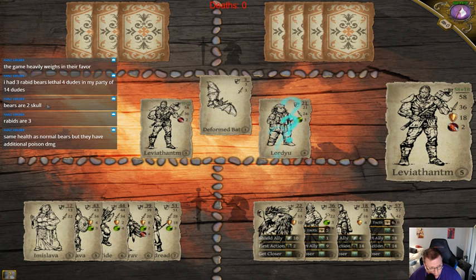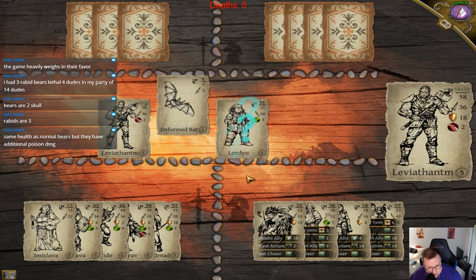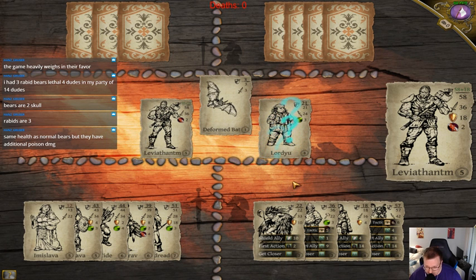Bears are 2 skull, rabbits are 3. Same health as normal bears, but they have additional poison damage. Interesting. Yeah, I have not seen a poison bear. Wow, so there's still more things for me to discover in this game. Good. That always excites me.